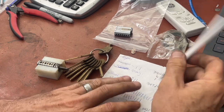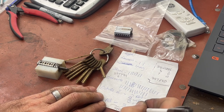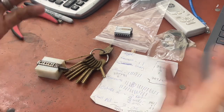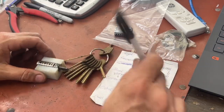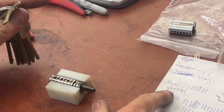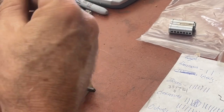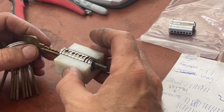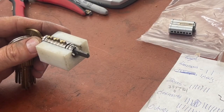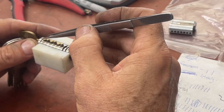All right, so these were the initial ones. And then this was the secondary key right here. That ended up being all the classrooms. So it doesn't matter me showing you this because I'm literally rekeying everything. We're just trying to find keys to save me a little time. And again, 337, that was the last one. So we're going to check those two front ones one more time with the 3 and the 3. And this is where it's good to keep your space and depth. Ooh, that's got master pins in every chamber. Good space and depth keys are very handy for these situations.